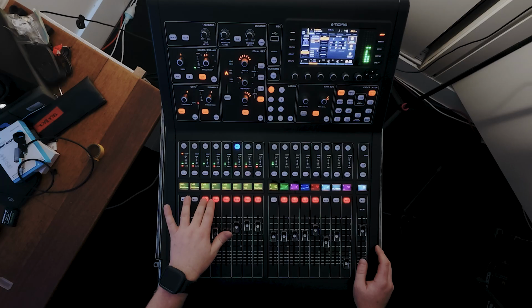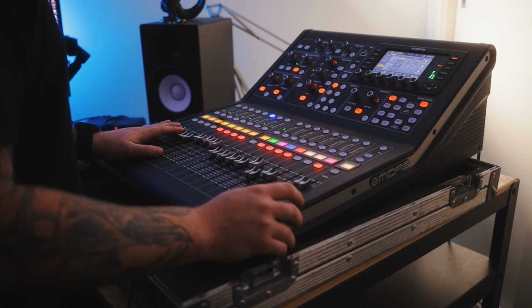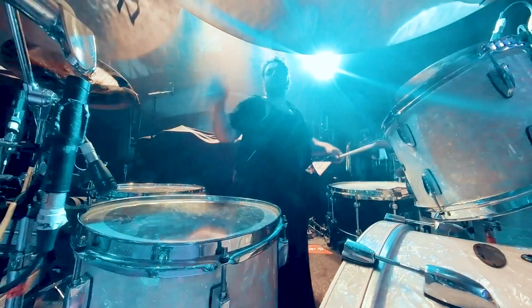A lot of snare bleed through the overheads, that helps create more of the drum kit image, but let's bring in the snare. A lot of reverb on the snare. Just a little trick I like is adding a lot of body to reverb. Tends to beef up the snare a little bit if you've got these higher pitch kind of snares.